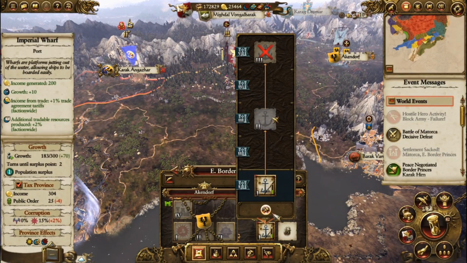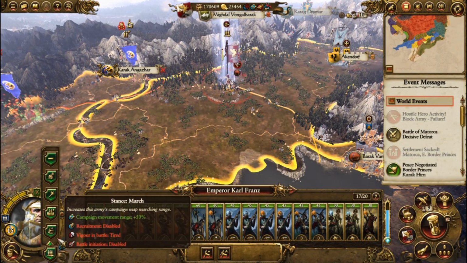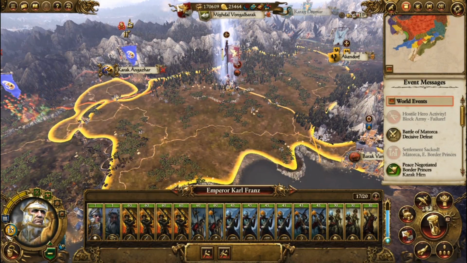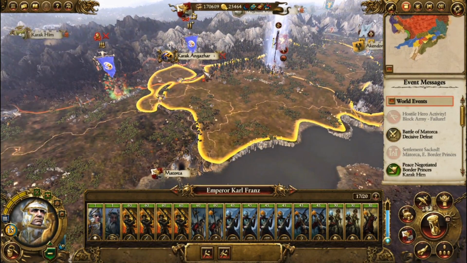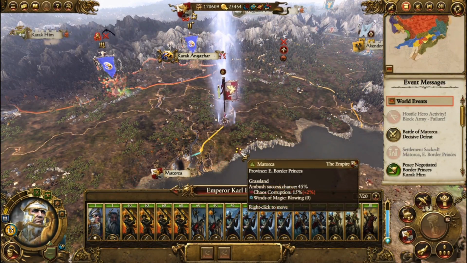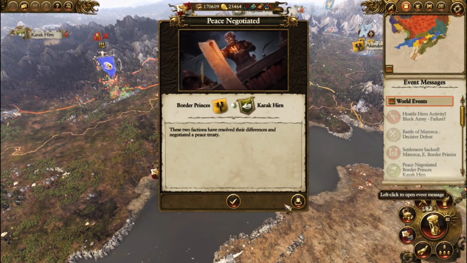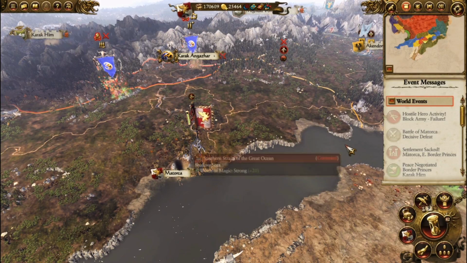Looks like Gelt's returned from his absence. Let's prepare that and upgrade that. So, put you back in there. And can I attack this turn? No, I cannot, but I can move myself closer to Majorca. So that is where I'm going to wrap this one up.